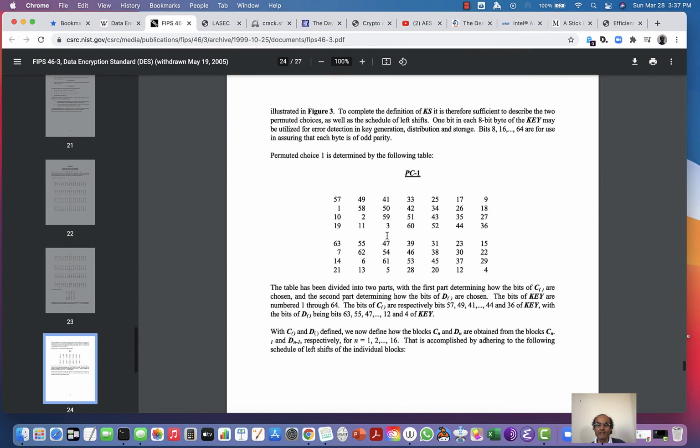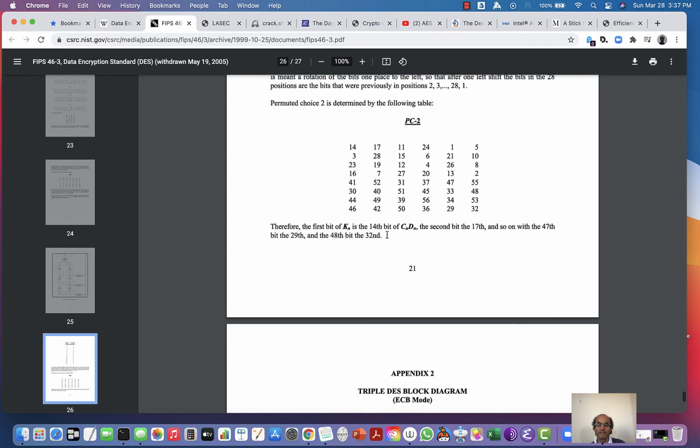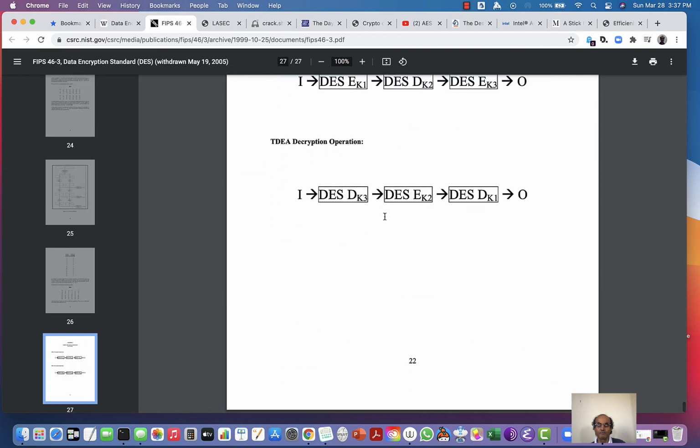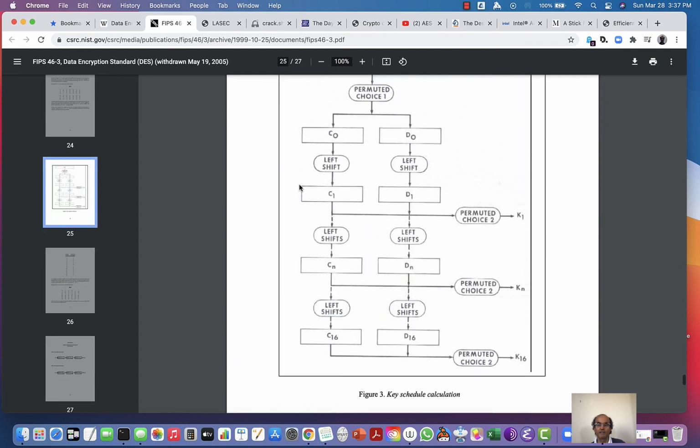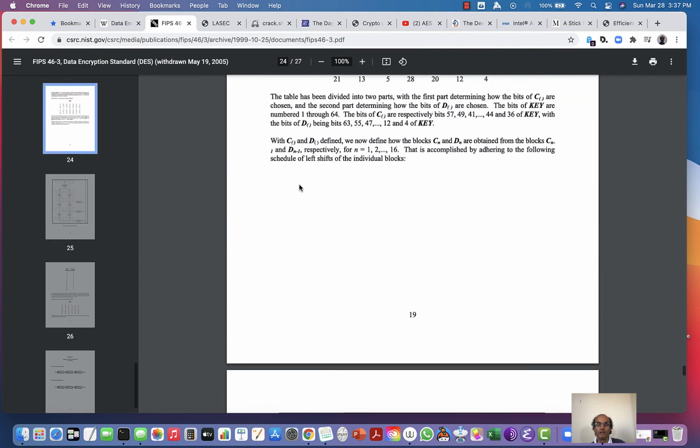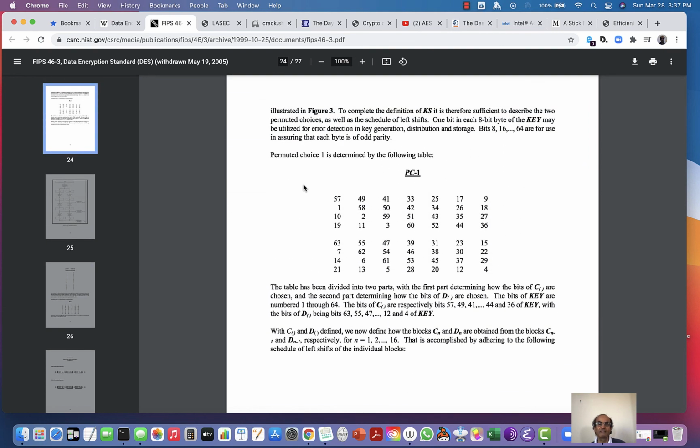And where will we find, for example, the key schedule and so forth? Well, there are appendices and other things which will describe things like that. So again, this contains everything you need to implement the algorithm.